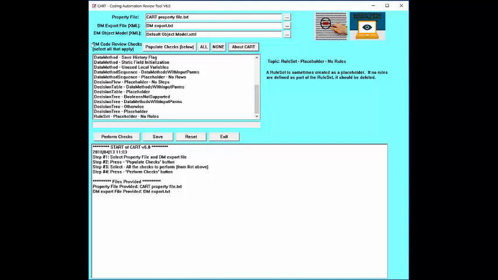Now the next thing I might do, as the steps say, is select the checks that we want to perform. And if you're ever confused about what a check is or what it does, I might suggest that you come in and just single left click, and it will give you a more robust description of what that particular check is.